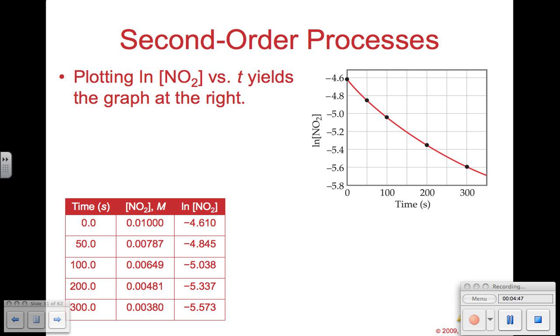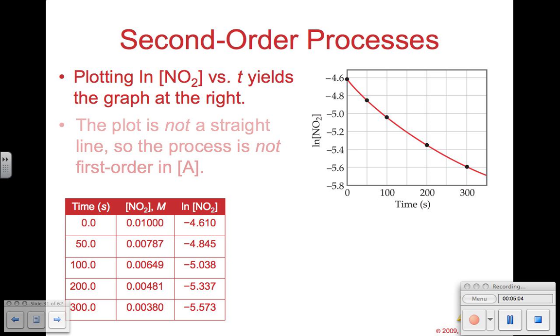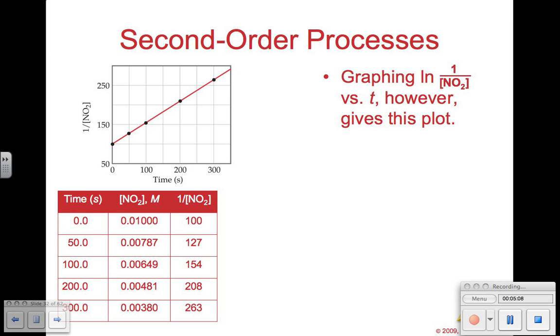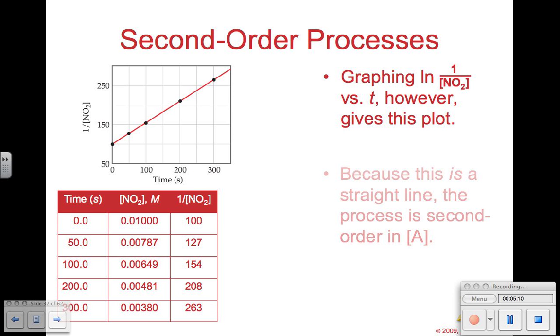So always start with the natural log, taking the quick natural log of the concentrations over time. If you graph it or get a rough graph and it's linear, great, it's first order, you can move on and write out the rate law. But if that doesn't work, then you're going to want to do the second order one, where it's 1 over those concentrations. So you move forward to the next option.